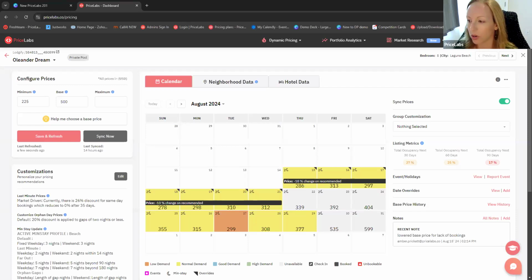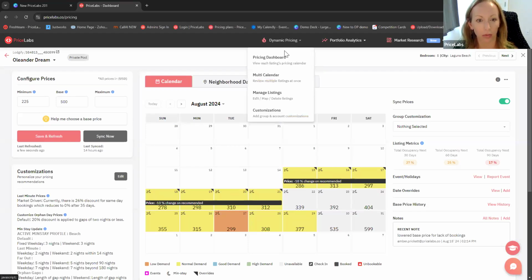Cool, cool. So if there's no questions on that, now we're going to get into the customization hierarchy, which I have touched on a little bit. So I am going to navigate within the product. I'm going to go back to that customizations page.